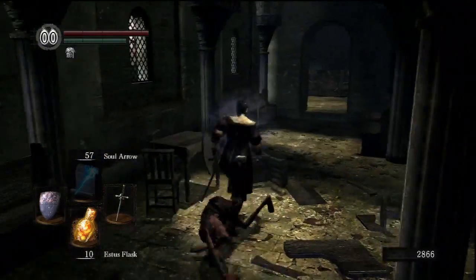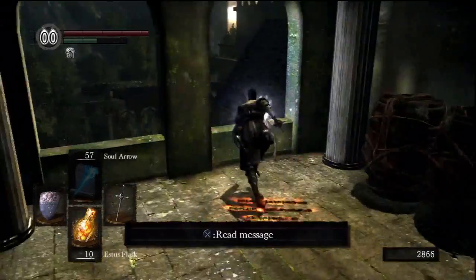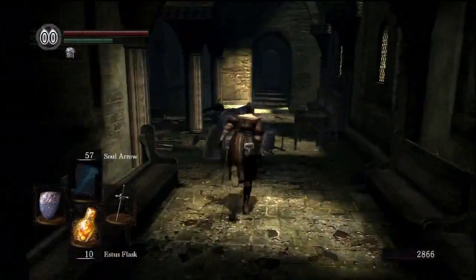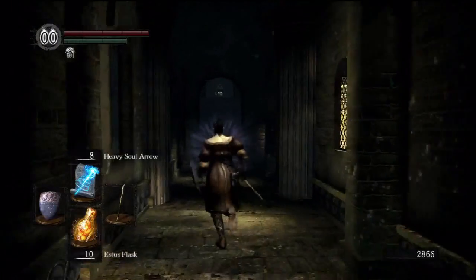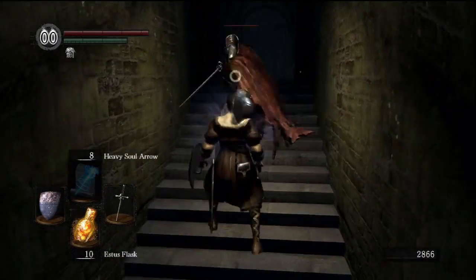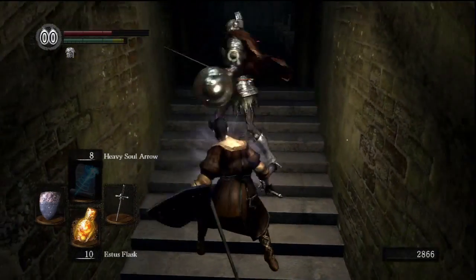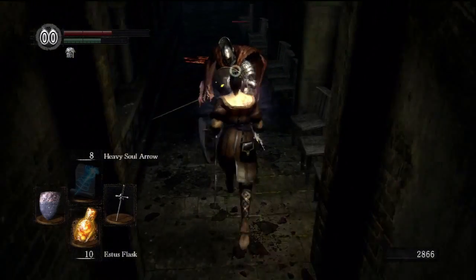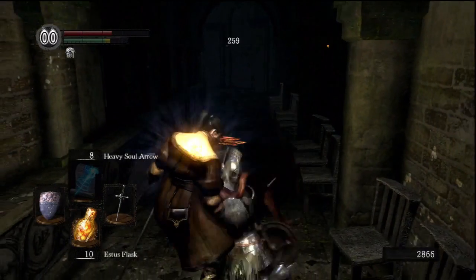And no Channeler's Trident. I wasn't hoping for one. I think that's probably the rarest item in the game. I don't know. I think that and the Symbol of Avarice are the two rarest drops. You know what, that's not a good idea. There we go. And I couldn't get the backstab or riposte. There we go.